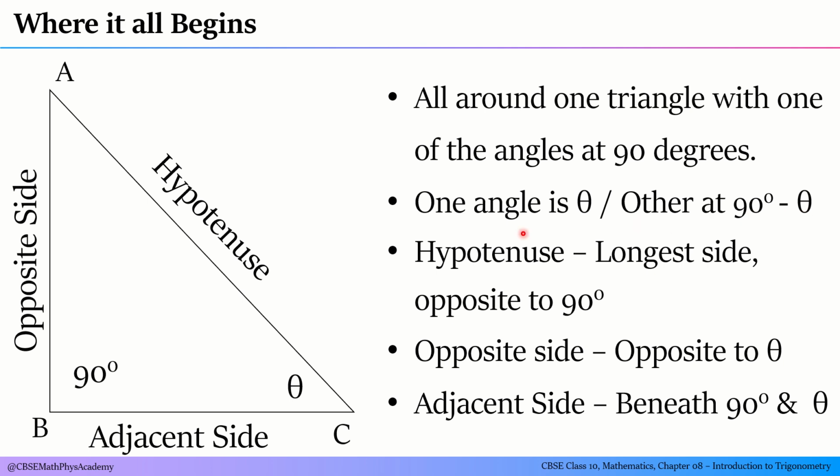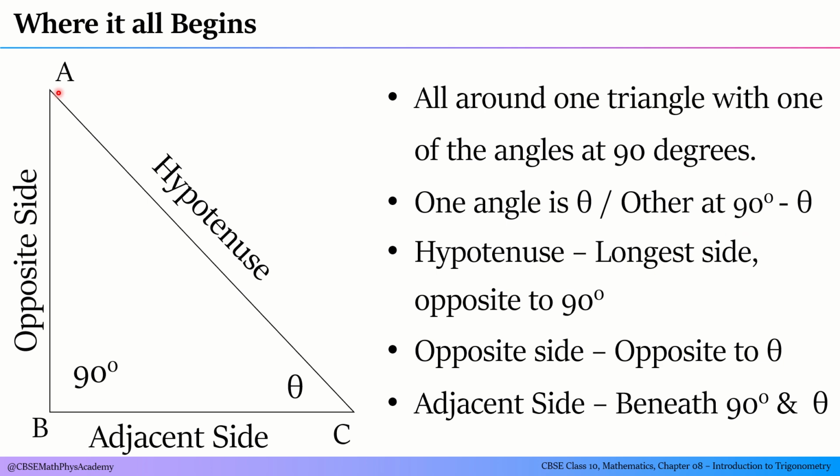How this is arrived at: the sum of the angles of a triangle is 180 degree. You know, this is 90, this is theta. So to get the value of this angle A, you simply subtract 180 degree minus 90 degree minus theta. That's how you get this 90 minus theta degree.